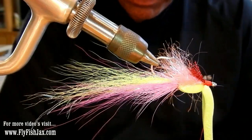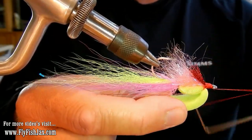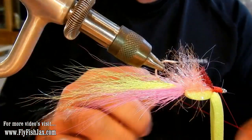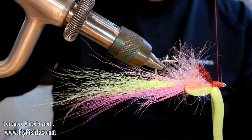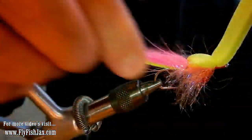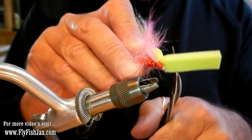Okay. Do a whip finish on it with the whip finishing tool. Second shot. I'm going to trim that off. And this fly is pretty much done. I have to trim it off here. It's best to take it out of the vise. Trim it off.